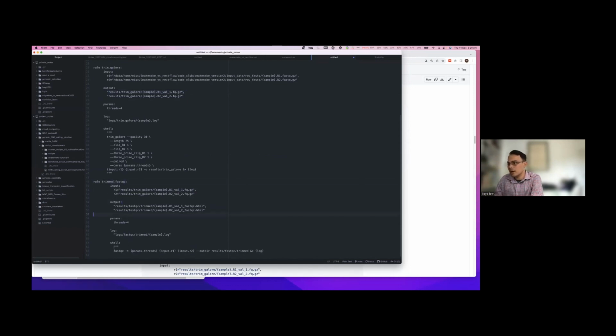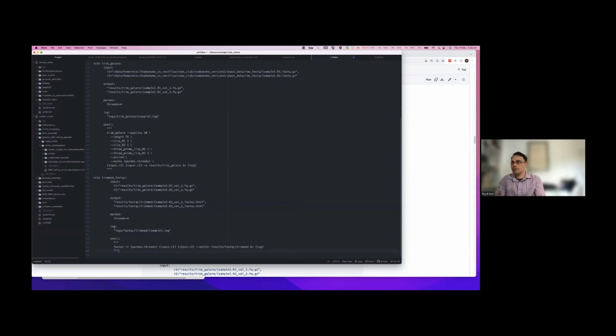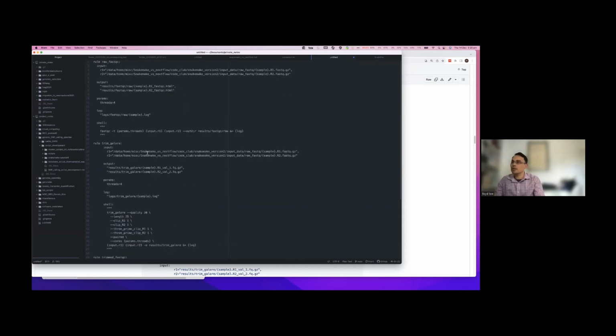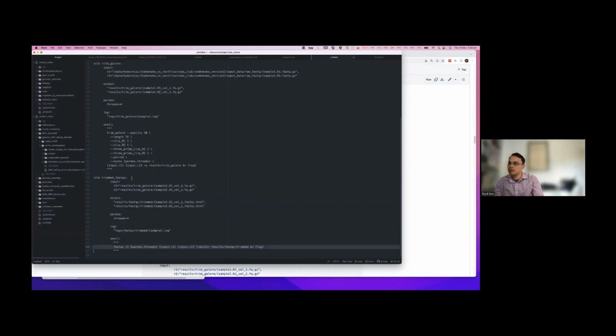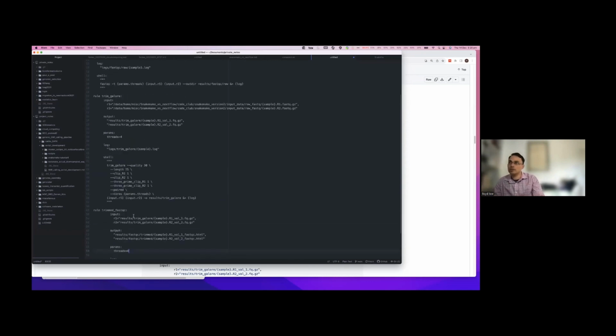And this is the command that's running, similar to this one. But you can see there's a mapping from here to here, which Snakemake will do for you automatically. So I think you get the idea of how I'm stringing together the rules.